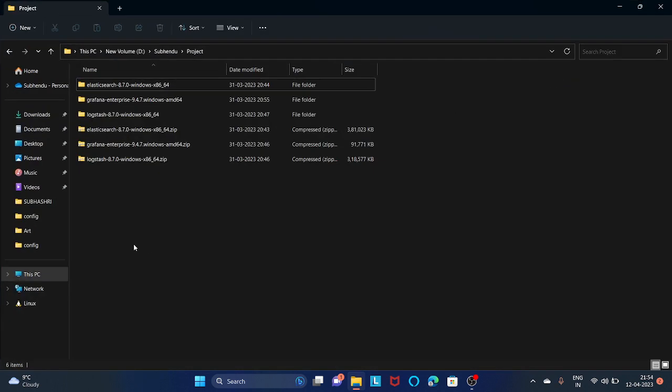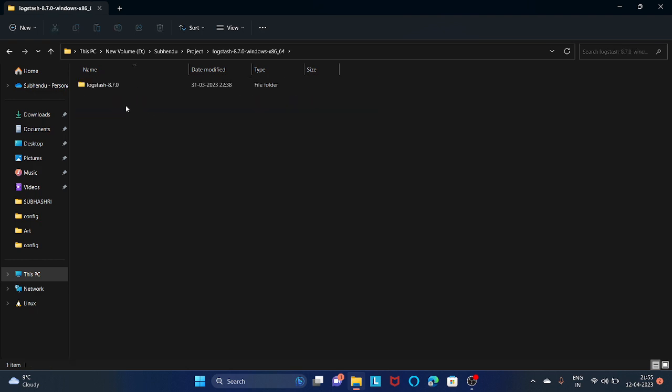First things first, I have downloaded the open source tools, Elasticsearch, Grafana and Logstash zip files. I have unzipped them here as well. What we are going to see is how Logstash is configured to fetch the log from the source, parse it based on the filter setup, and then push it to Elasticsearch, which acts as a database, and then from there how you visualize using graphs in Grafana.